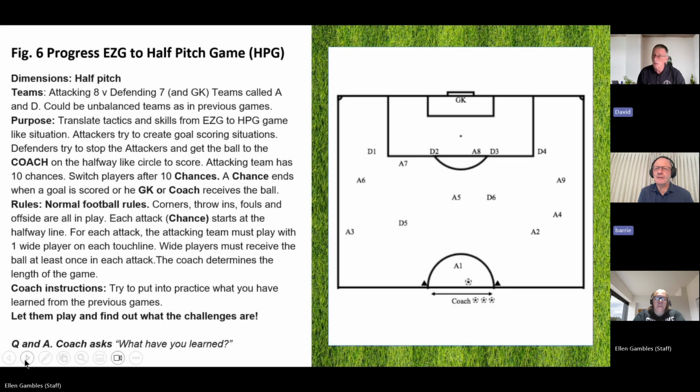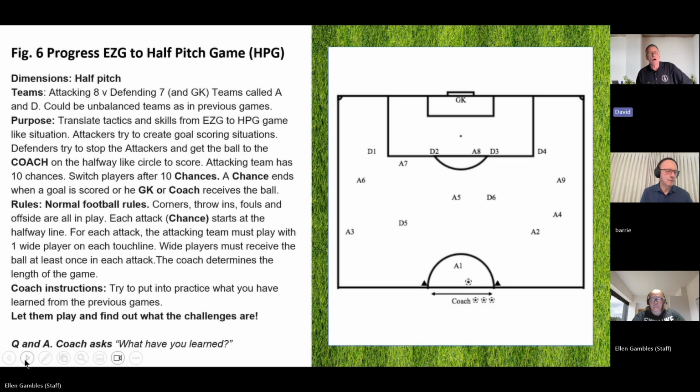Okay, so you've run this sequence many times, I understand. From your experience of doing that, what's a major thing that the coaches should keep in mind? I think the biggest thing that coaches should understand is that moving from the first end zone game through the games to the half pitch game takes a lot of time.